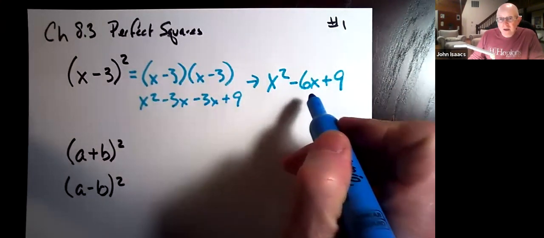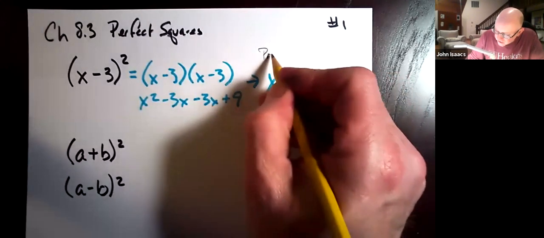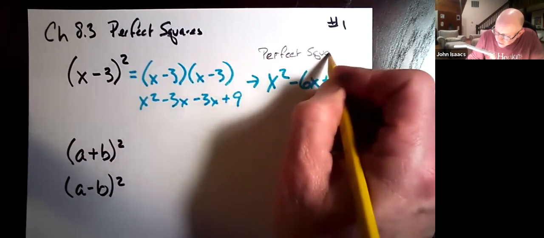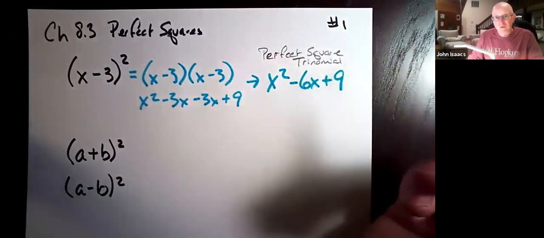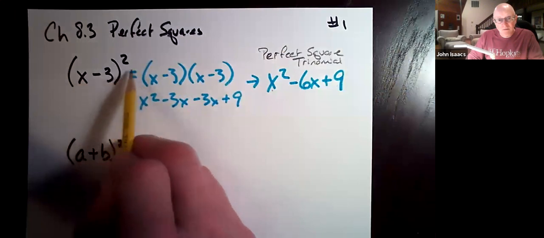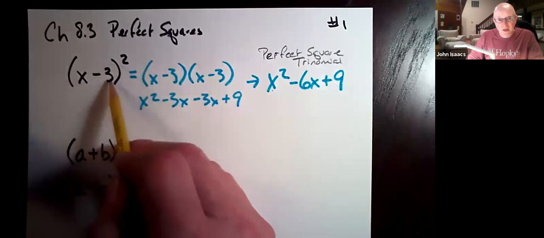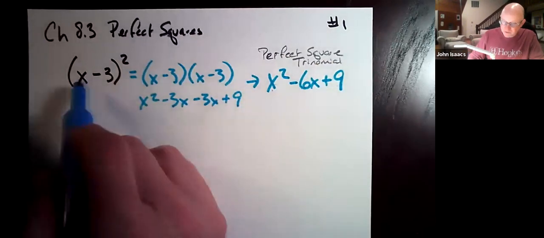That, by the way, is called a perfect square trinomial. Let me write that. I'm not going to use magic marker because it's not going to fit. A perfect square trinomial. That's a very special thing. We'll talk about why as we go forward, but it is a trinomial. It's made of 3 terms, and it is a perfect square because it's the result when something got squared. This thing got squared, therefore this is a perfect square trinomial. Okay, this binomial got squared.